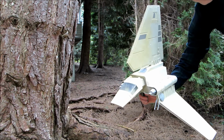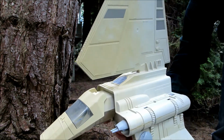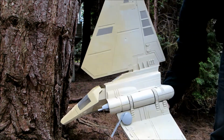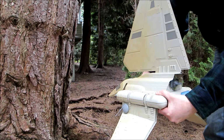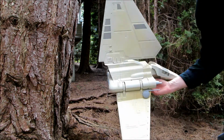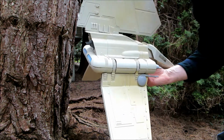And unfortunately, I don't know if it's coming out in the camera, but mine has definitely yellowed with age. I mean, look at that. I consider it battle damage or something. It's been to Tatooine. There we go. Yeah, it's been to Tatooine, this particular Imperial shuttle. It was all nice and pearlescent white like shuttle Tydirium when I first got it, but whatever this material is, it started to brown. You can even see there, it's got pretty obvious mottling going on where those panels are.